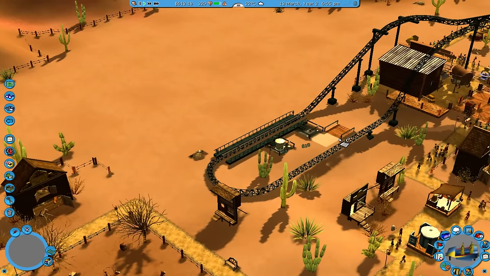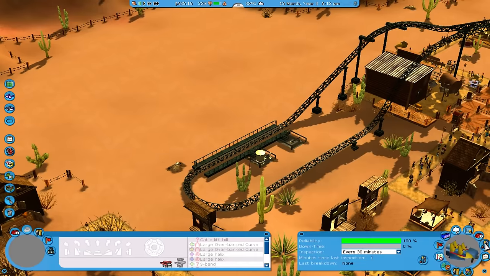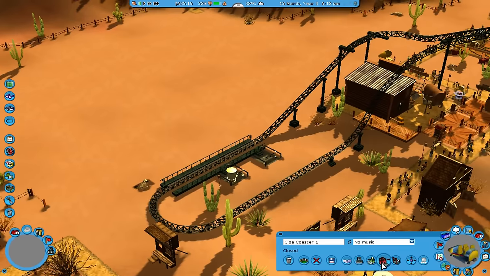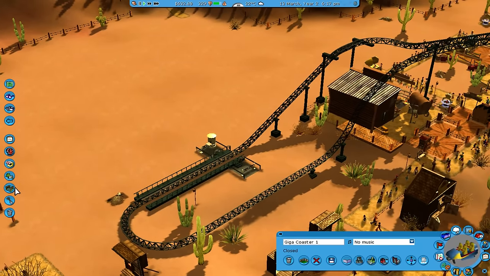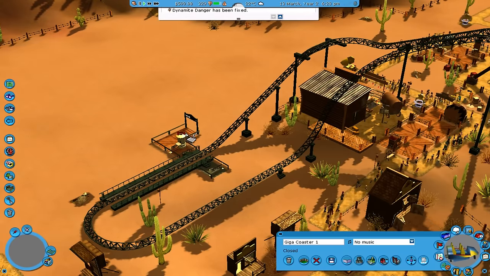This is not working out. No. I have to put the entry somewhere else. The entry goes to, let's say, the back of this whole thing. Let's go here. Good. We're probably gonna need a longer line. This is gonna be a super popular coaster.